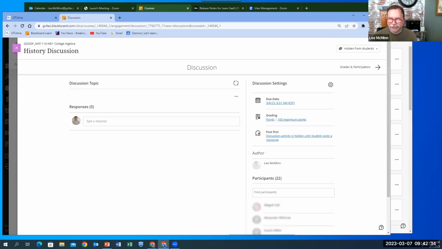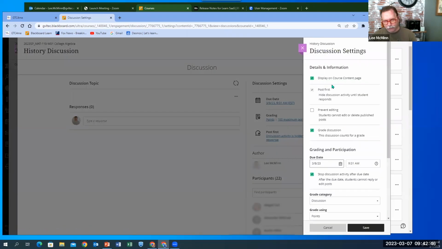And you're able to deactivate post activity. And what that means, what we're looking at here is a discussion forum in one of my courses. And when we go to edit the settings, now this is only available for graded discussions, but when you set a discussion to be gradable, you'll see a due date down below, and there's a new option below that due date. It says stop activity after the due date.